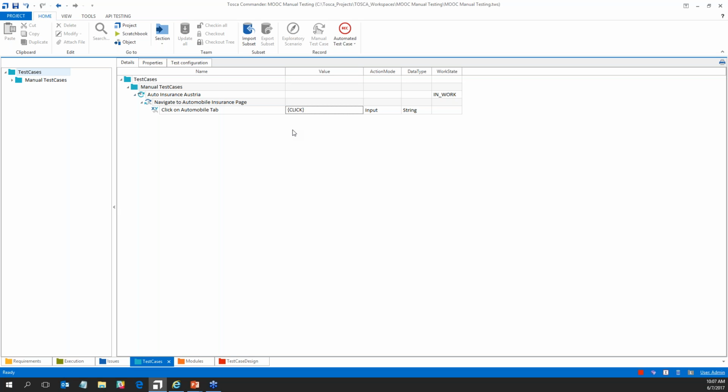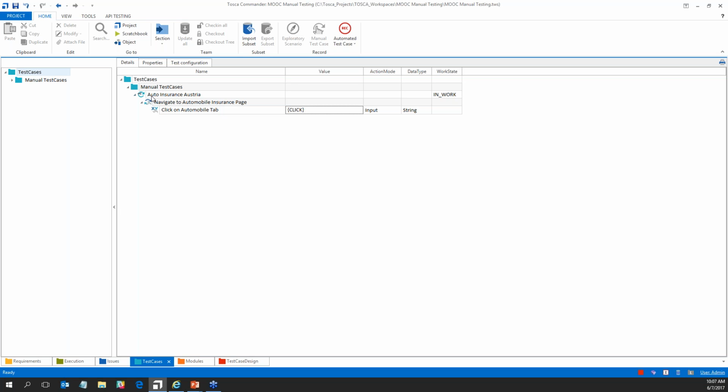So as you would design a manual test case, and I saw that someone asked why would I use a manual test case, perhaps some of the controls that you want to steer are not yet scannable. So maybe not every object in the application is ready to be scanned, but we already have the process and the workflow ready. You can create manual test steps in anticipation of later automation, and then when the modules are created, you would be able to link these manual steps to the module when they're available, and assume that now they're not, but I still want to be able to create the workflow in a test case. Okay?